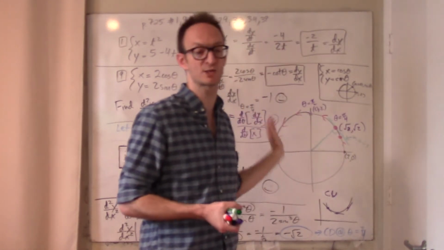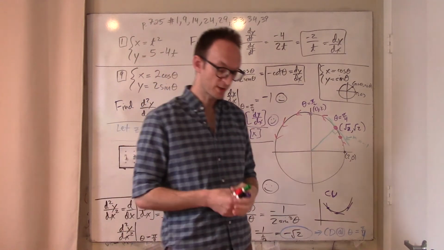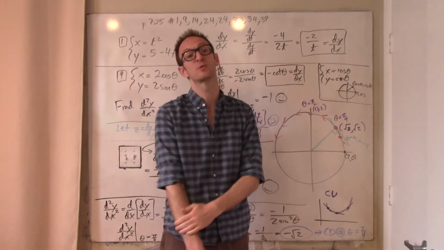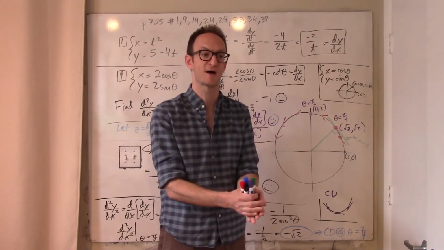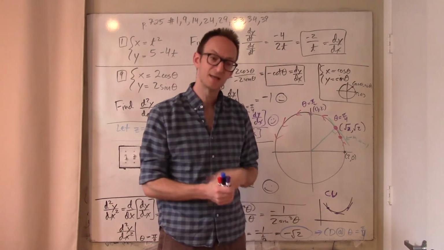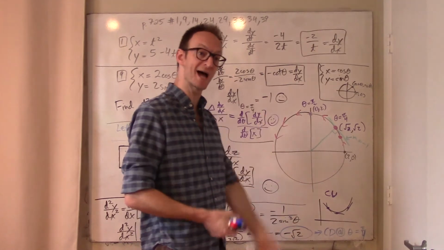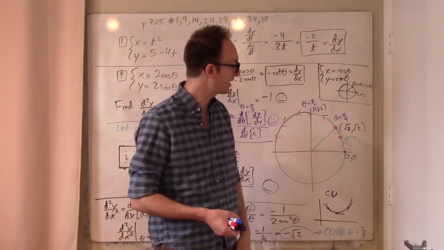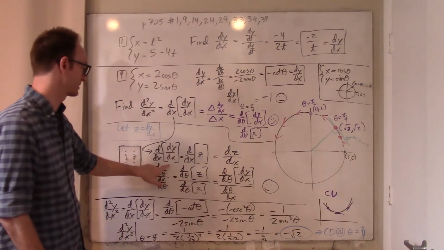the slopes of the tangent lines are decreasing. But if what I am interested in is whether the curve is concave up or concave down, then I need to ask my questions with respect to x. Because when I ask whether the curve is concave up or concave down, I'm asking questions about the curve, not the particular way in which the curve is traced out. So the details of the parametrization are sort of washed out when I ask this question.